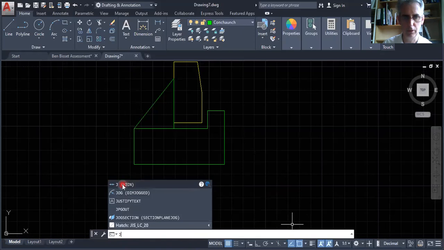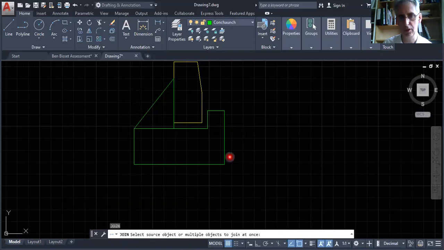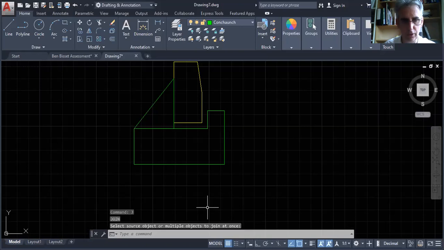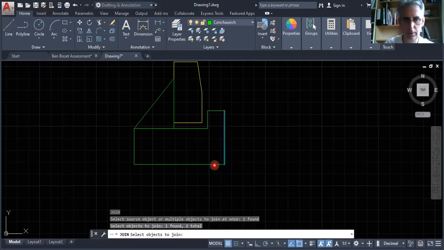So it's the join command that we're looking for. We're going to join all of these lines together to make them one polyline. So once you do that, just hit enter. And now it's asking you to, I'll just do this again, J for join. Select the source, so we want to select each of these lines so that they're all joined together.